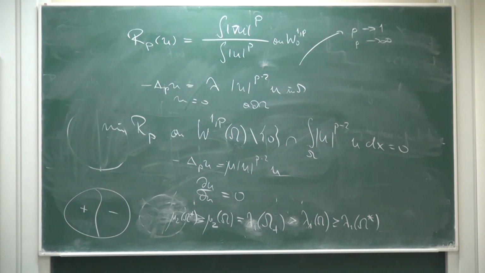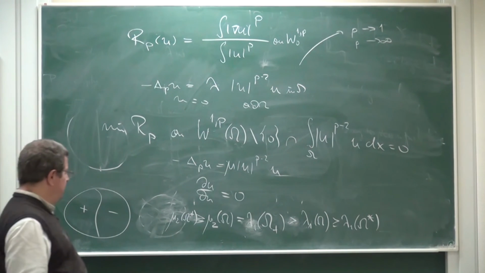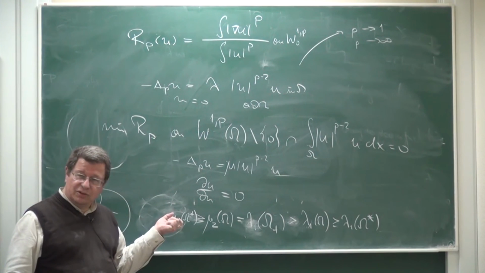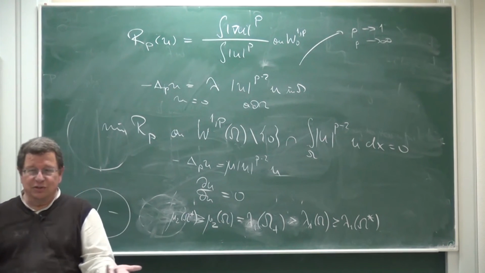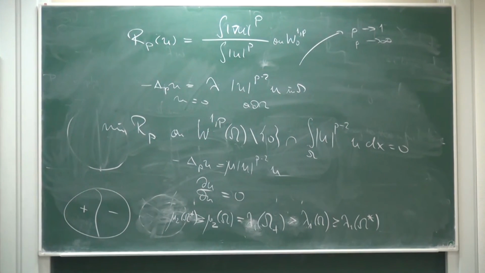And for general p? So basically, you assume that there is a closed nodal set inside omega. Yes. Then this leads to a contradiction, and therefore there cannot be a closed nodal set. Therefore, the nodal line must touch the boundary somewhere. And if it touches, it must be transversal to it. Well, this needs more arguments, but then it touches transversally.